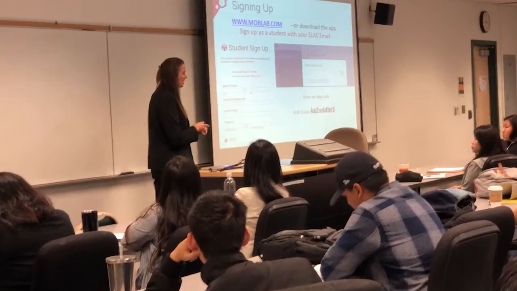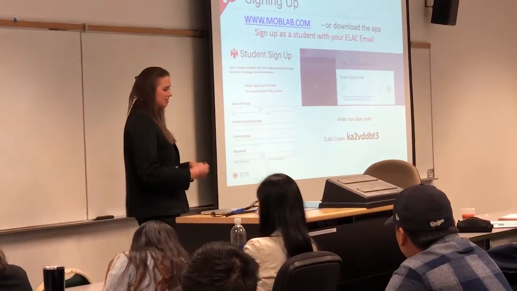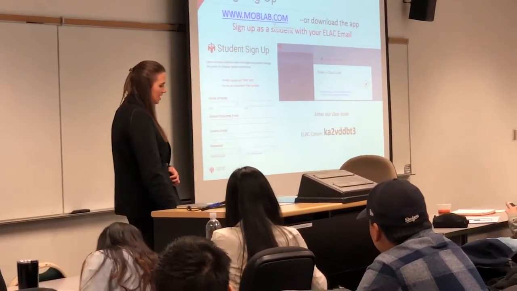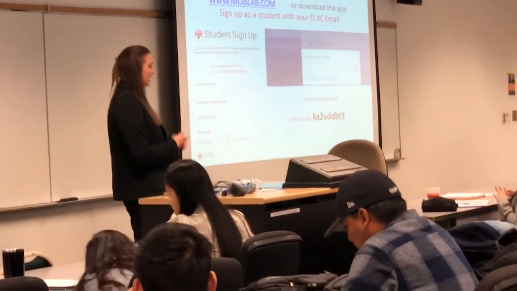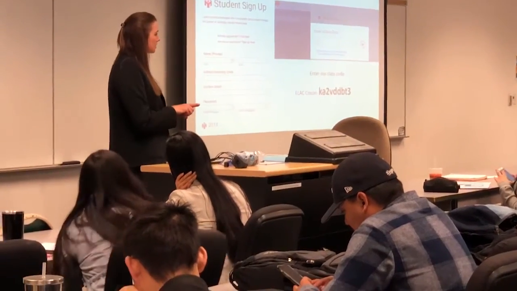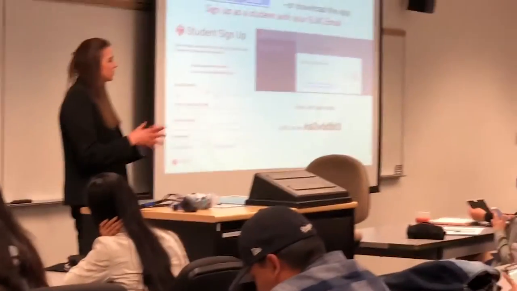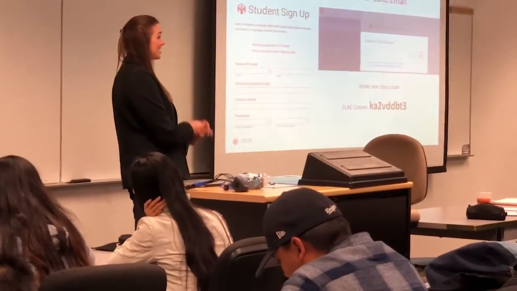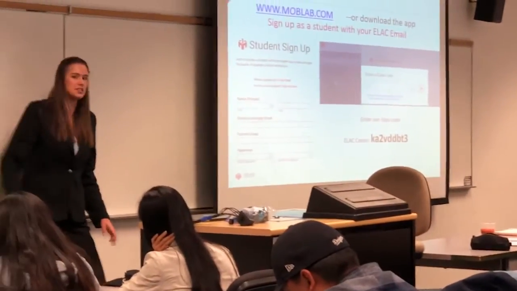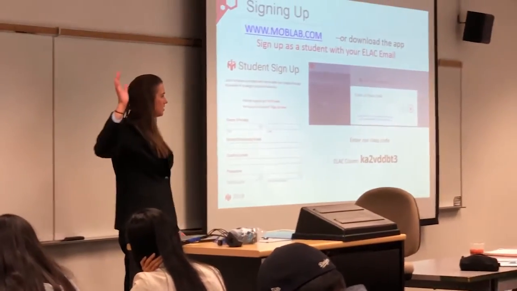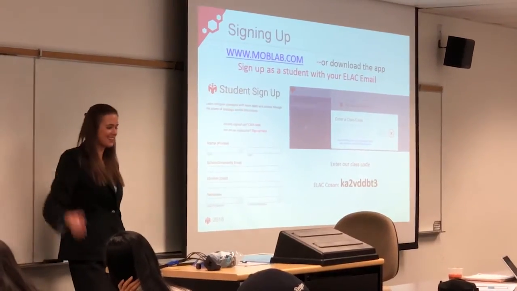So to get started, you will need a technological device, whether that is a smartphone or a computer. And what you're going to want to do is go to www.moblab.com, or if you're on your phone, just search Moblab and download the app. And if you don't have a device on you, you can pair up with someone in the classroom that does. And you'll just be a corporation of two, so you'll be making business decisions together. I have the code up here as we go along, so just feel free to raise a hand if you need that class code, you can't see it, or if you're having technological issues, my colleagues will help you out.